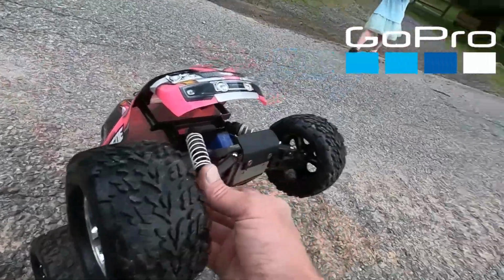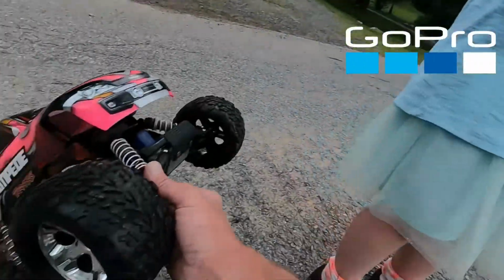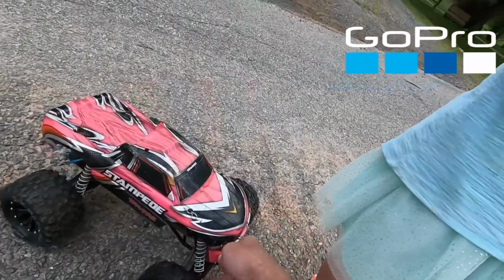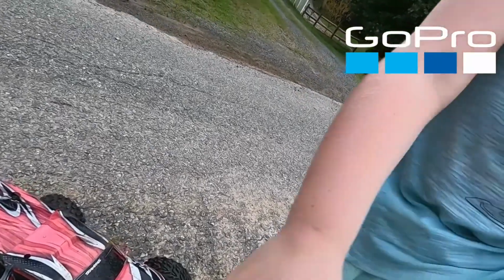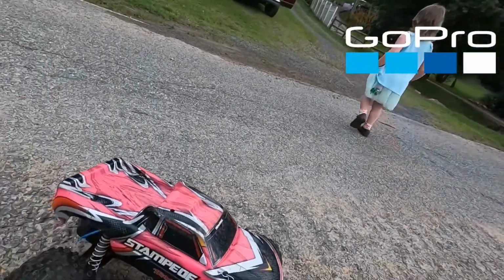This is my six-year-old. She got the training bike for her birthday. But anyway, this was gifted to her by her mama. You go put it back. There you go. She had a boo-boo.